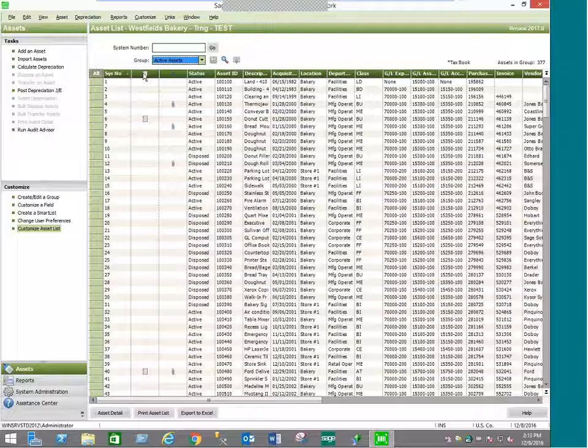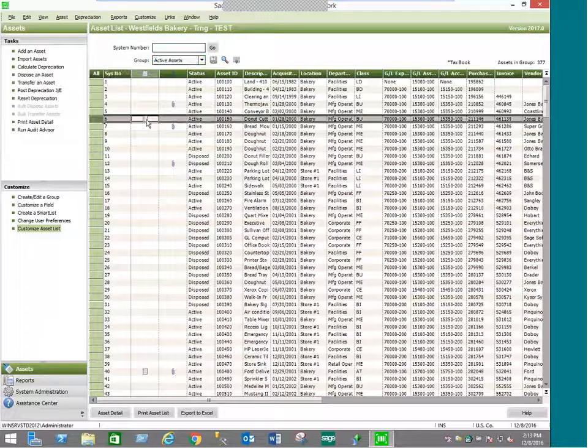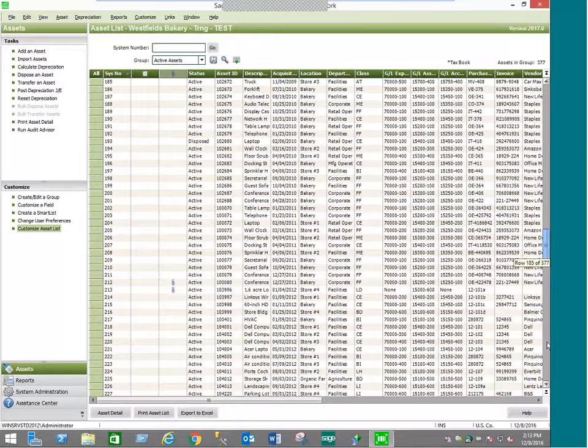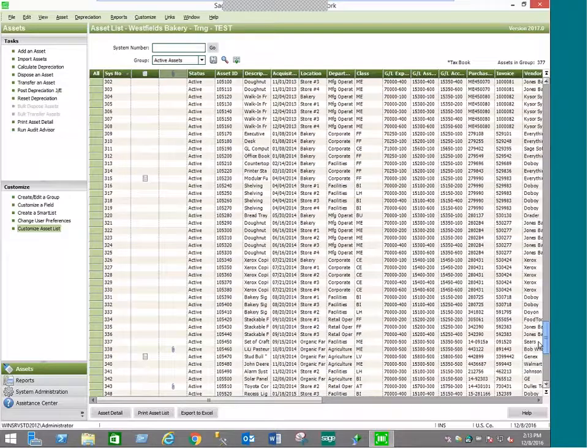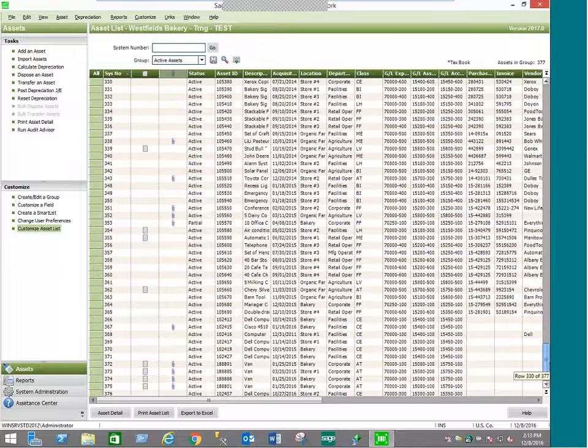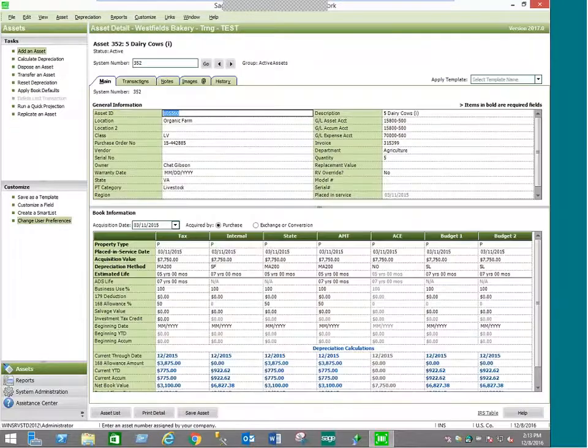Now, if you take a look in these 2 columns, for example, this column here, that little symbol means that there's a note attached to that asset, and the little paperclip in the next column over really means that there is a picture attached to that asset. And as I mentioned, you can actually attach various types of images, be it pictures, and I'll actually go ahead into one of these assets so you can see what I'm talking about.